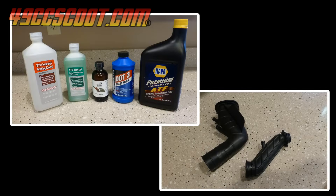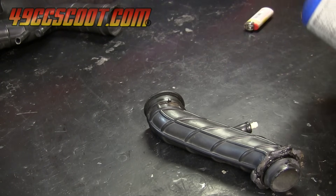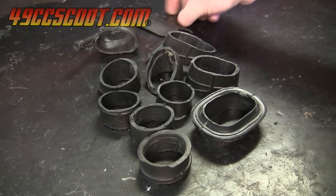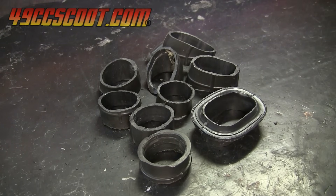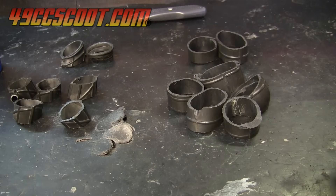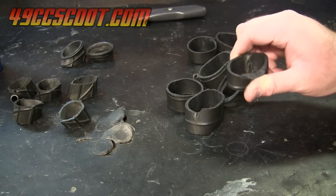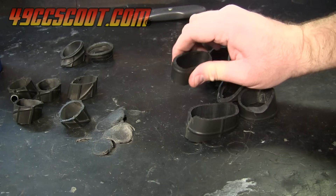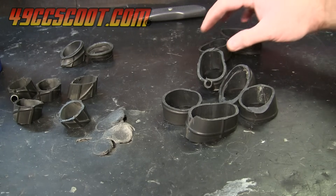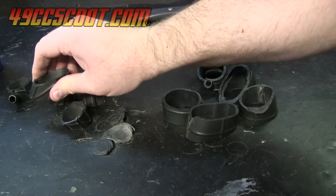At that point I had 5 different fluids that I wanted to try, but only 2 old inlet tubes, so I cut them into small pieces using a utility knife with a heated blade. That gave me more small pieces than I needed, so I checked them over and kept 7 pieces of each tube that were closest in stiffness and feel. Because of design differences, not every piece was exactly the same, but I did end up with all samples being very similar after discarding a few. This left me with 1 piece of a 49cc and 150cc intake tube for each type of fluid, and 2 pieces of each tube left for controls. I used the term controls loosely since individual pieces vary to some degree, but they would give me a way to compare untreated rubber to treated rubber easily.